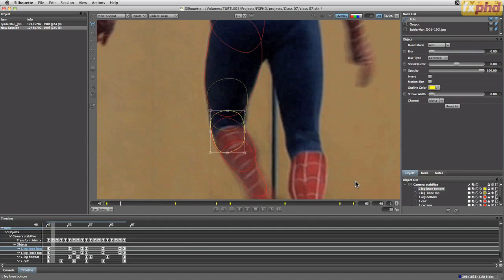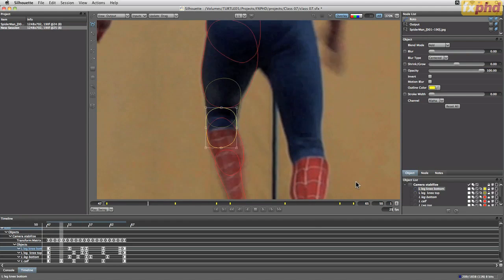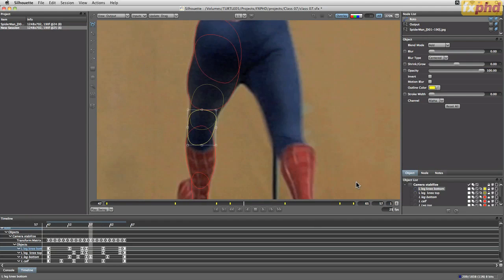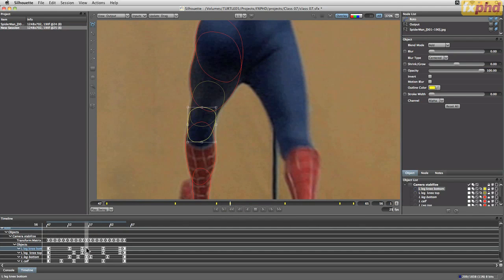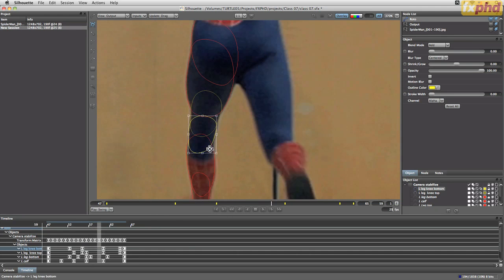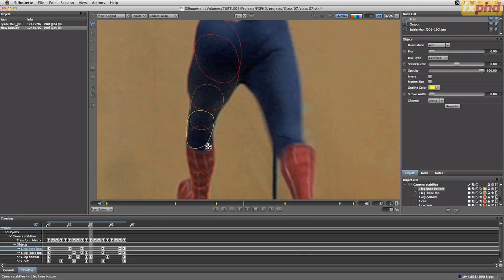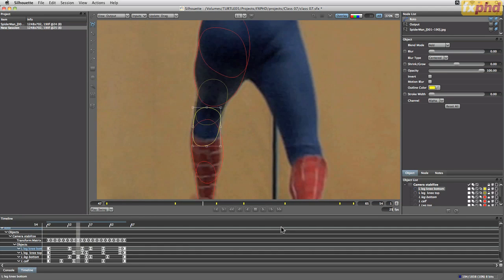Cool, so we have things bouncing around a little bit in there, which I'm not particularly happy about, so delete the keyframe, try and find another part.